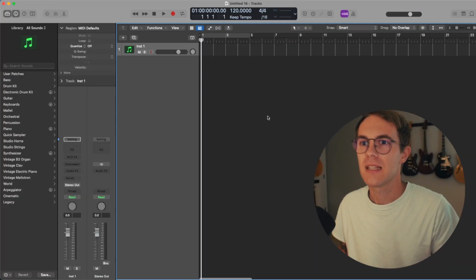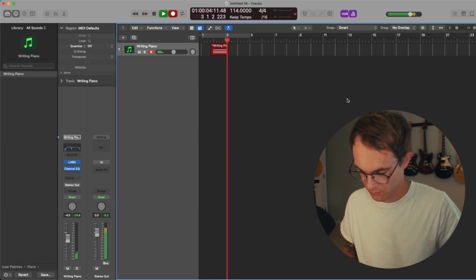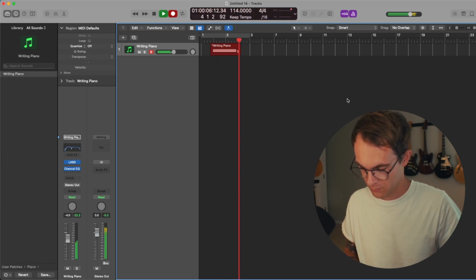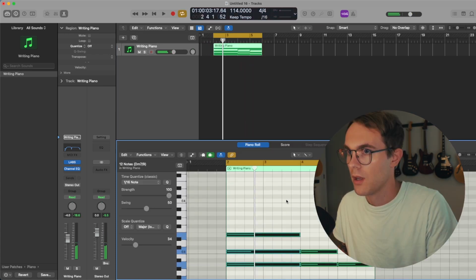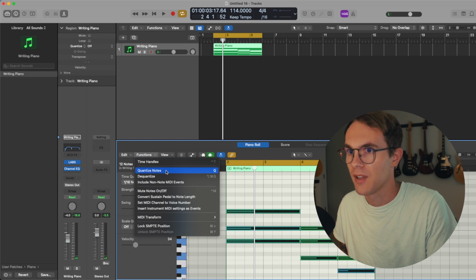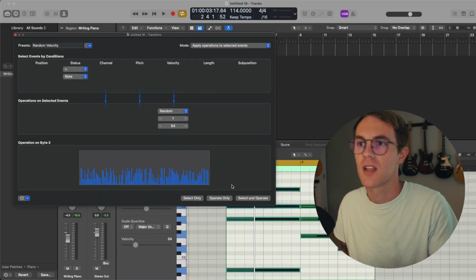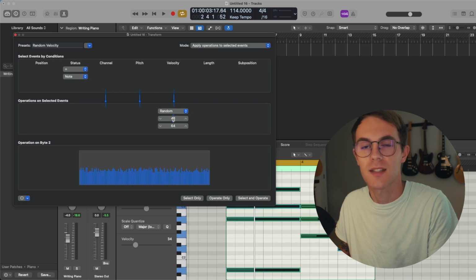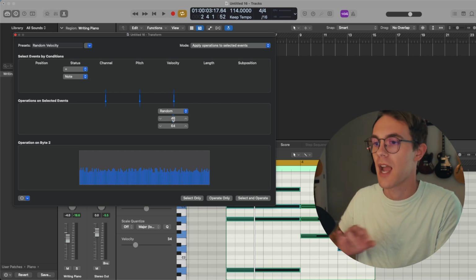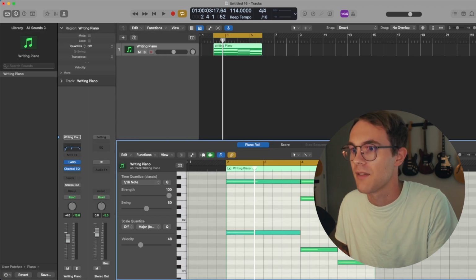So whenever I make these, I usually start with the chord progression. I'm actually going to do a random velocity on these. The reason that I'm doing that is because I want an overall softer hit, but I want variations to my velocity. It's very important that every note has its own velocity, because if you think about our fingers actually pressing a keyboard, you're not going to press anything the same. Let's see if that softened it up.